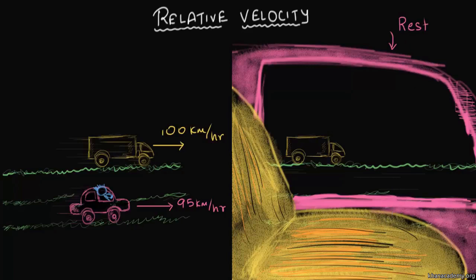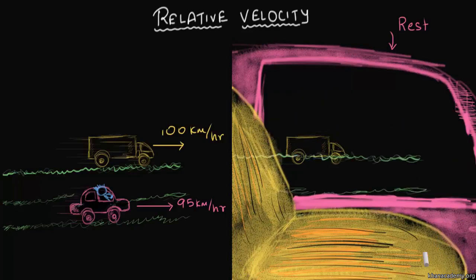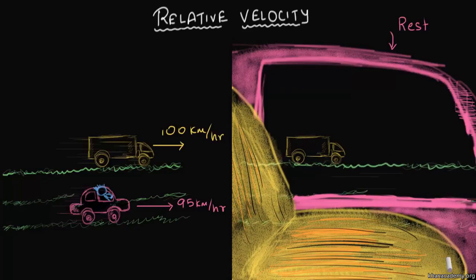But instead, when you look outside, what do you see? Well, now you see the ground whizzing backwards, something like this. You see the ground whizzing backwards. And let's think about this. As seen from the ground, the car is going forward 95 kilometers every hour. So I hope this makes sense that as seen from the car, you would now see the ground going backward at 95 kilometers per hour. The ground goes backward at 95 kilometers every hour.